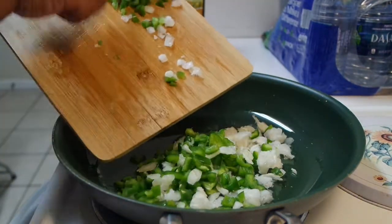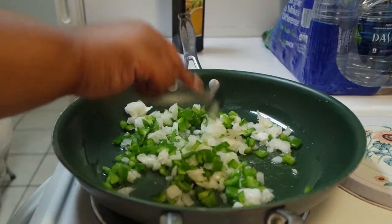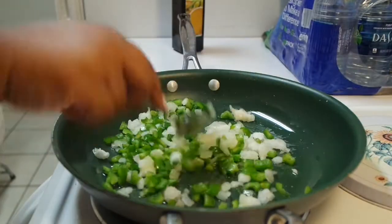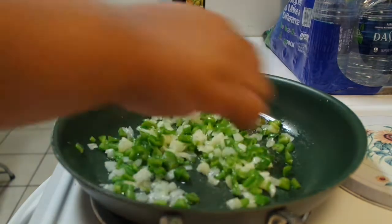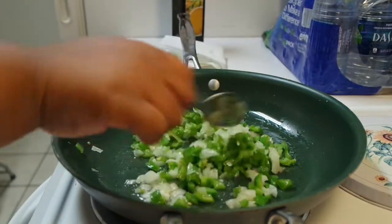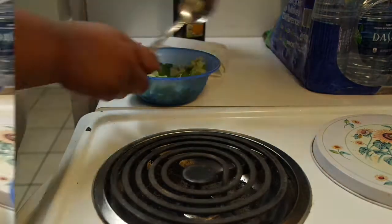Oh, don't that look so fresh? It looks so fresh. So I let it saute for like 3 or 4 minutes, and then when it's done, I'm going to put it in a separate bowl and let it sit to the side while I move on to the next step.